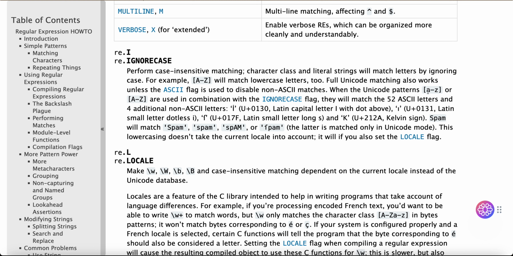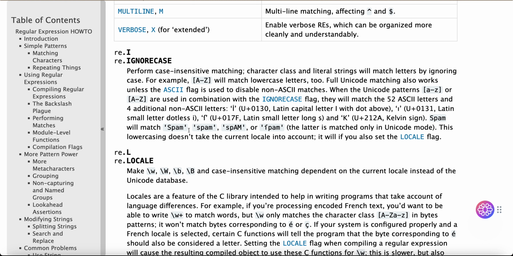When the Unicode patterns a-z or A-Z are used in combination with the ignore case flag, they will match the 52 ASCII letters and 4 additional non-ASCII letters: I with dot above (U+0130, Latin capital I with dot above), dotless i (U+0131, Latin small letter dotless i), long s (U+017F, Latin small letter long s), and the Kelvin sign (U+212A).